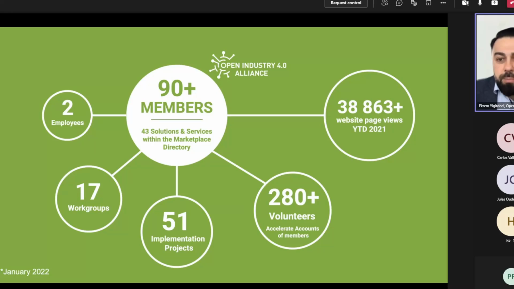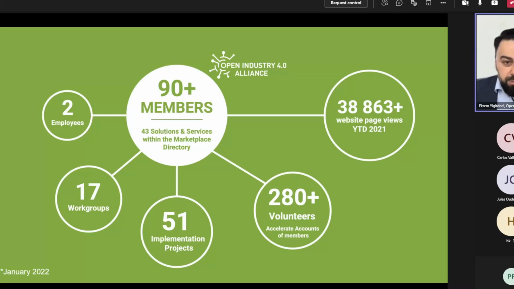And to do all the implementations, what we see as the big value of such an organization, we have several work groups, in total 17. Also here I will share a little bit more insight. And last but not least, I want to share a figure which might have changed because the slide is now some weeks old, but we have above 50 implementation projects, and one of them we will see, a specific one, today.